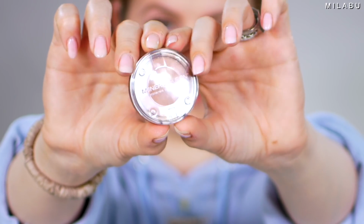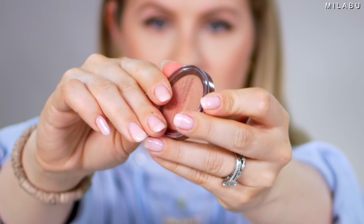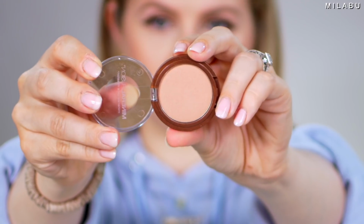The next blush, I didn't expect much from this blush whatsoever. This blush is stunning. The price is still throwing me off and how tiny it is for that price. Like, this right here is a typical blush size. You get 0.10 ounces in here, and then in this one, you get 0.31 ounces. You get way more blush from this L'Oreal versus the Mineral Fusion. And I think this one performs very similar, if not almost the same as this blush right here. But just that shimmer in here, you can't even see it sitting on your skin. It just kind of melts and gives that beautiful glow from within type of a highlight in this blush. And that's why I think this is a beautiful formula, especially this shade right here, Pale.